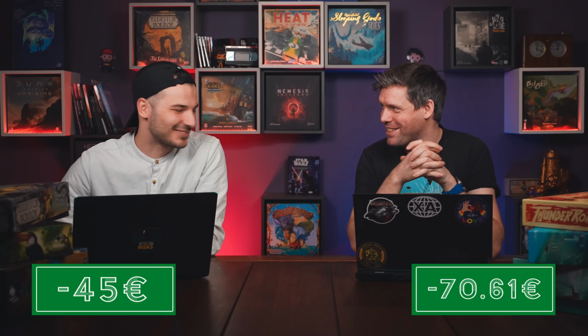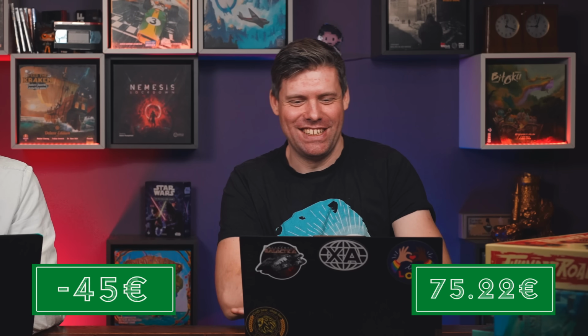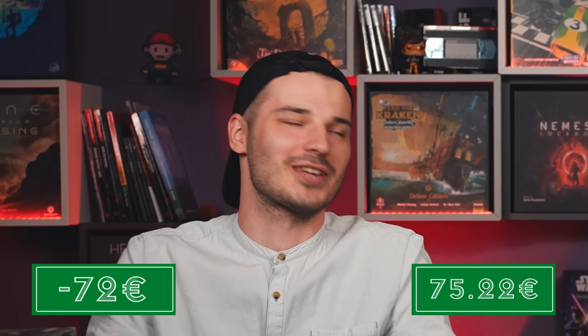Why are you smiling? Nothing. It's $5. $5, so in euros even cheaper. Even cheaper, yeah. Good. Okay, what did you pick? I picked Elder Scrolls. For $3. And they'll bring it to me. I don't even have to pay shipping. 27 euros. Oh, okay, that's reasonable. I think I could have gotten a cheaper one, but I thought I can't lose.